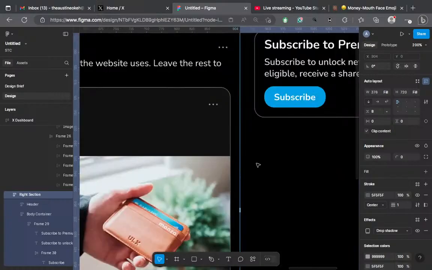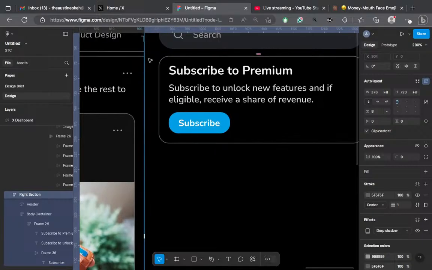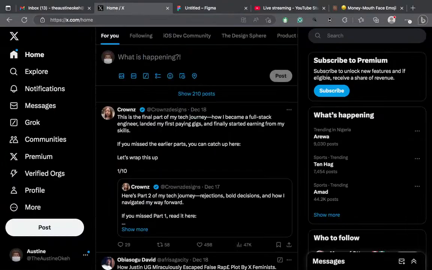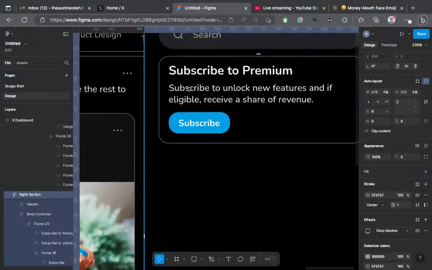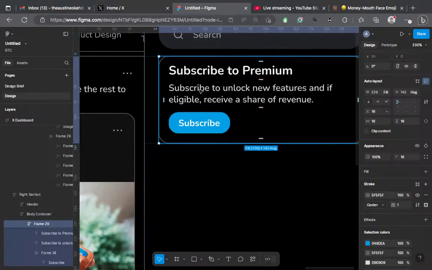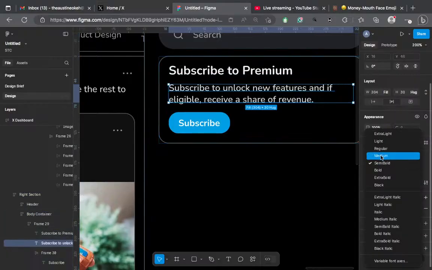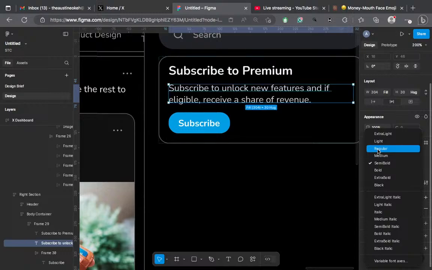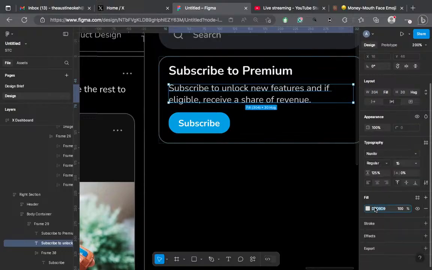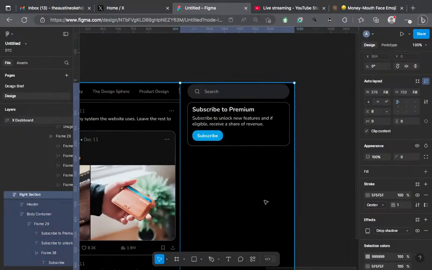Because if you come here, you see this one is a different color from this, just to set it back a bit. And obviously different weight, so this cannot be semi-bold. This has to be like regular. So if it's regular, let's just give the F1 back, because now that it has changed weight, it will not emphasize as much as this one that's bold.